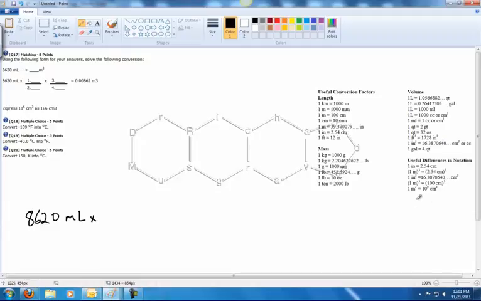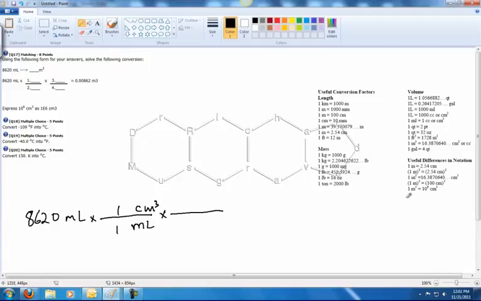In fact, we only have one measurement here that involves cubic meters, and that's this one down here: 1 cubic meter is 10 to the 6 cubic centimeters. What that tells me is I'm going to have to take the milliliters and find a way to get that into cubic centimeters. And I can see that here, 1 milliliter is equal to 1 cubic centimeter. And down here I've got 1 cubic meter is equal to 10 to the 6th cubic centimeters.